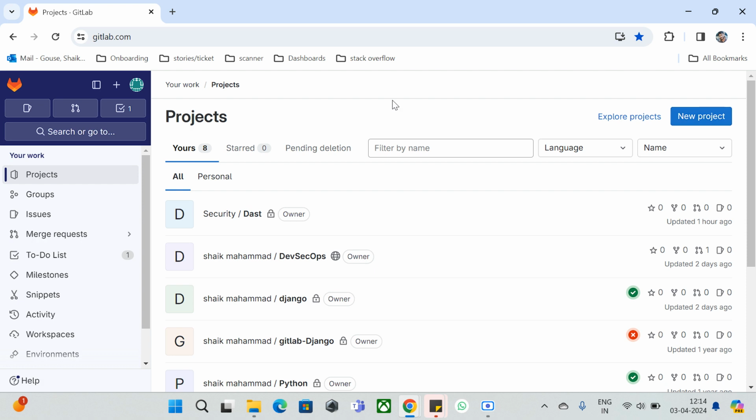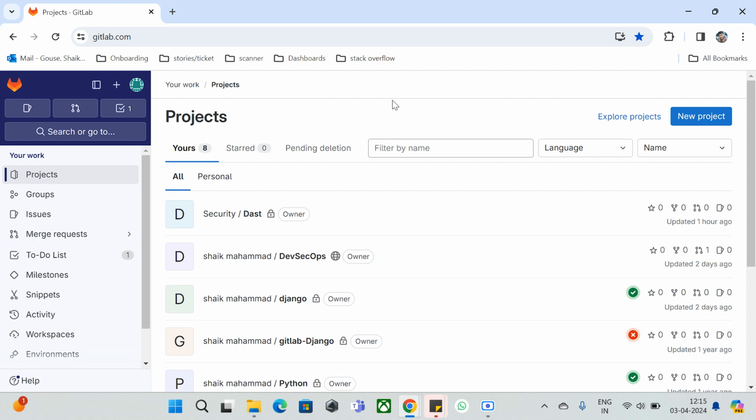But if you don't want to do that, because GitLab is new for you, and you don't know what components to use, how to keep the folder structures, how other people regularly use the best practices of GitLab, and what components they keep at the source code or root level, then GitLab has an amazing feature: you can explore the projects inside GitLab, whoever has kept their repository as public. If you have created your repository as public, other people can see all the source code that you have kept in public status.